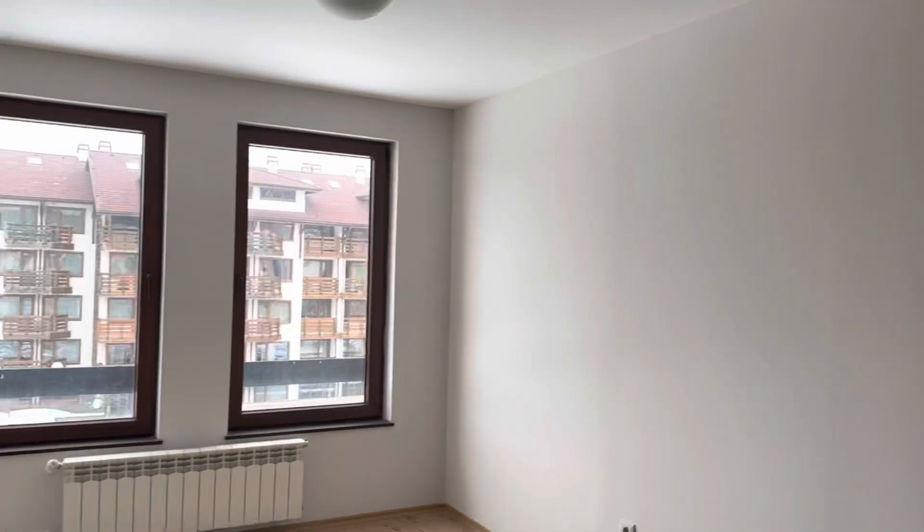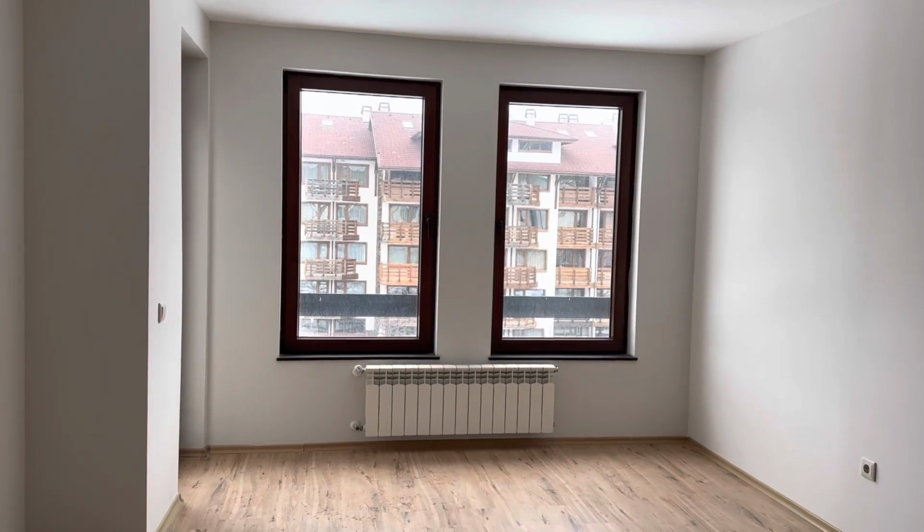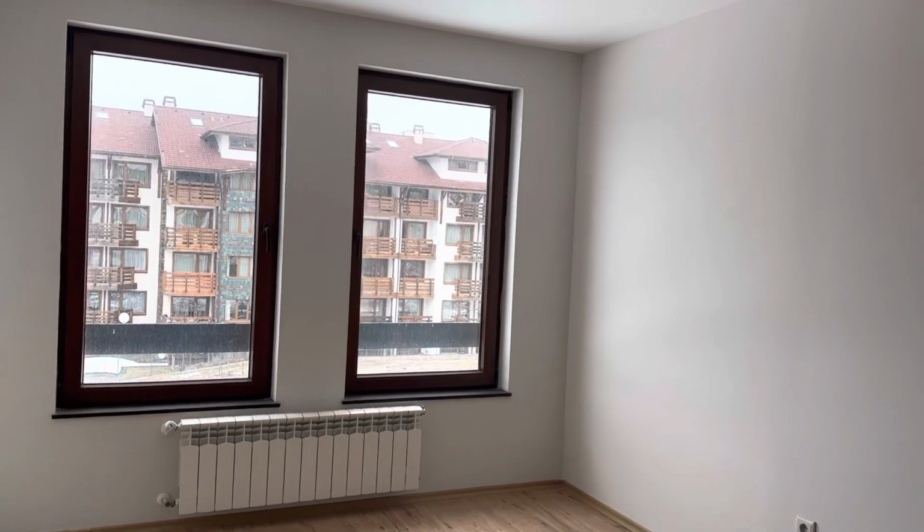And then we're going to talk about the price. So hold on for a moment, I'm going to come on to the price, but here it is. This is a one bedroom. It's kind of finished but not furnished in any shape or form. And it's near Guinness, which everyone knows is close to the gondola. It's very close to the ski lift, 4 or 5 minutes walk. Yes, so this is a very important location. Nice views. So let's just show people the view.